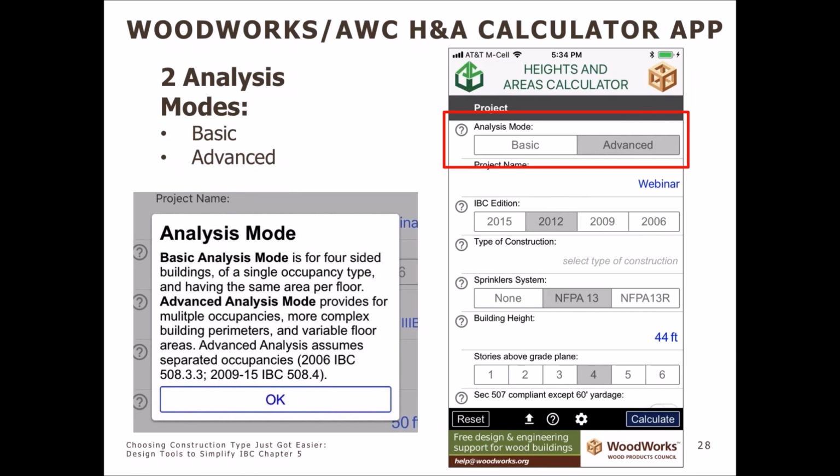Then the one supplemental check that you would have to do is, is the overall height of the building less than the allowable building height in terms of feet from grade plane? Because remember, for podium buildings, you do have to measure from grade plane, not from the top of the podium. So the calculator will assume that your building is sitting on the ground, whereas in fact it's sitting up on a podium. So that's the one additional check you would need to do.